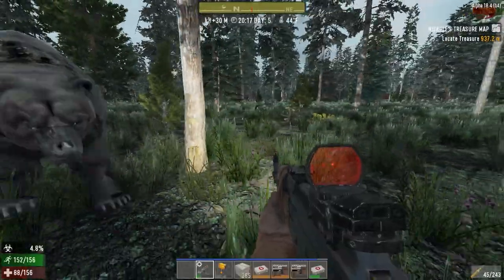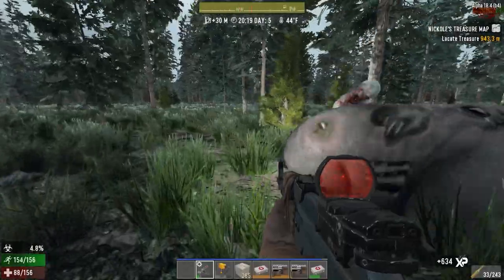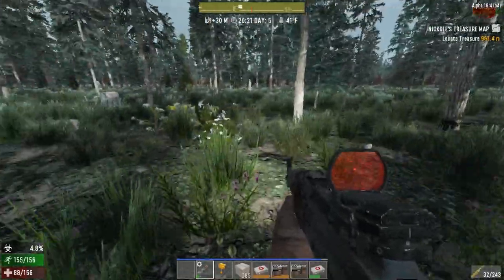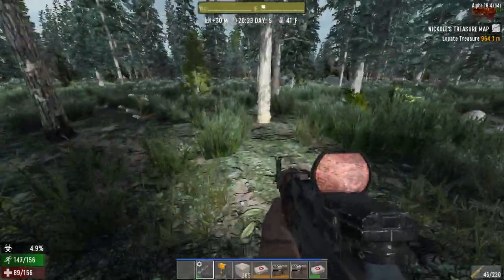Where is the bear? Oh! Get out of here, would you? Shoot a bear. Get down. There you go. I love sending them flying. But yeah, now I'm just going to kill things mercilessly because, well, now I'm annoyed.